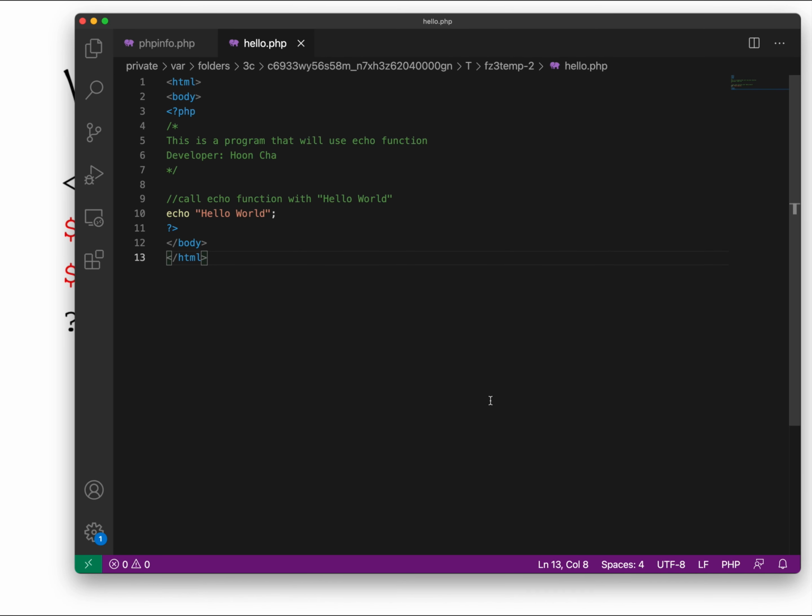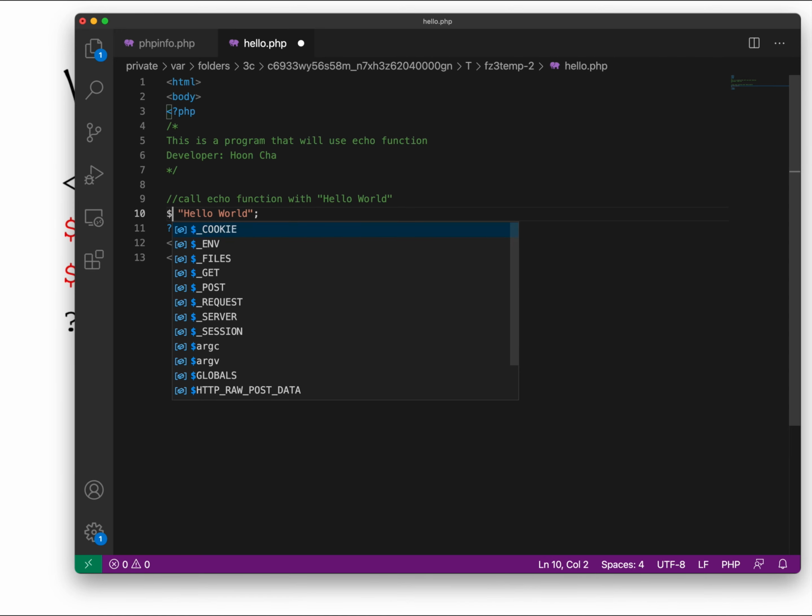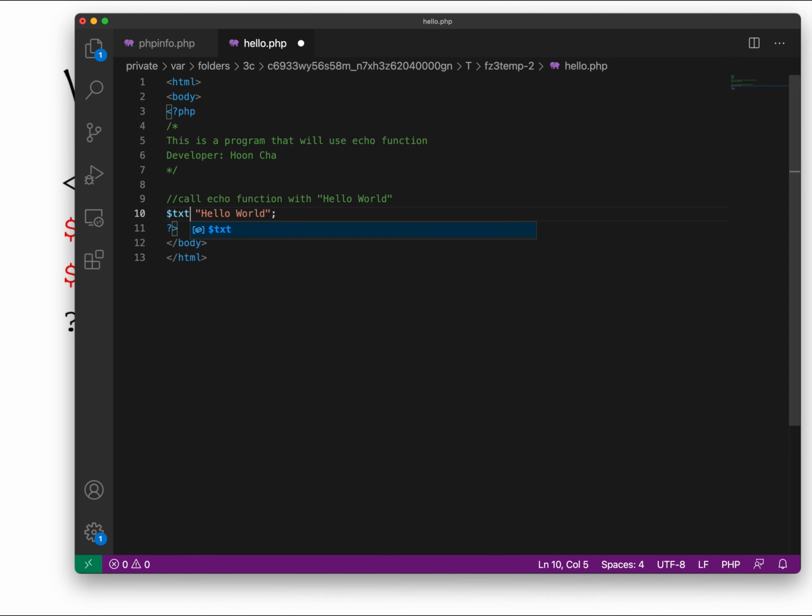Okay, as an example of this variable, I would like to modify the hello.php code a little bit more. In this case, we just directly echo hello world. But instead of this, suppose we want to use a variable. So let's use $txt as a variable name with the equal sign. Now we assign this value to that txt variable.